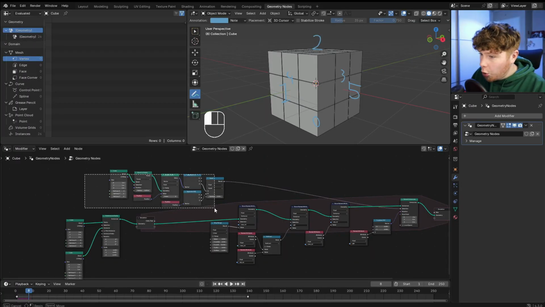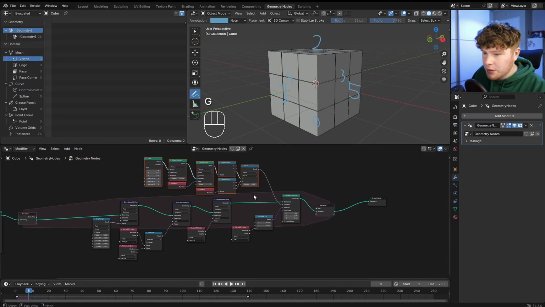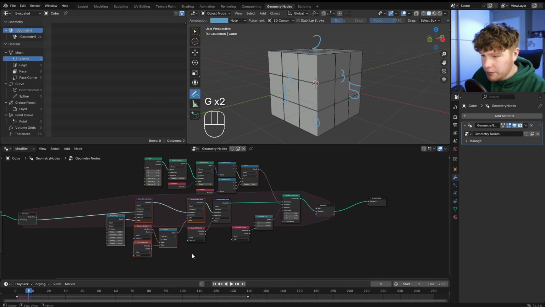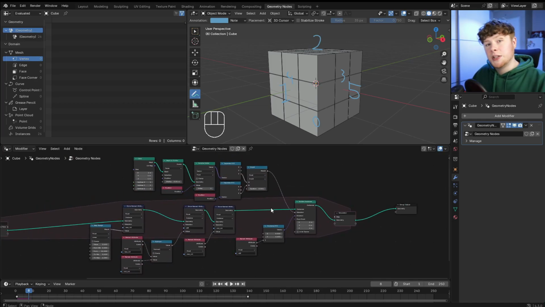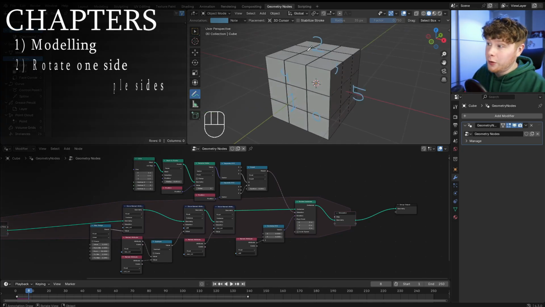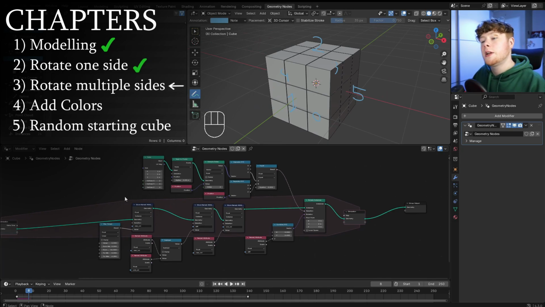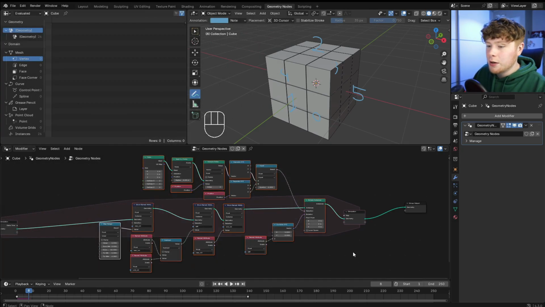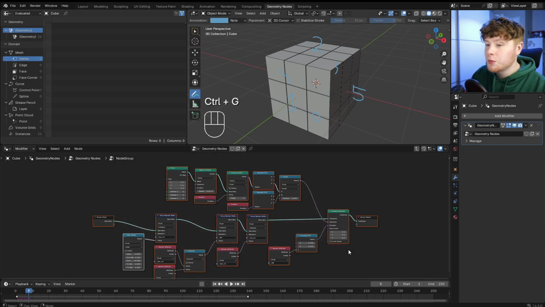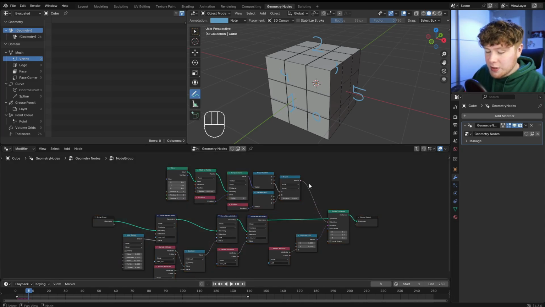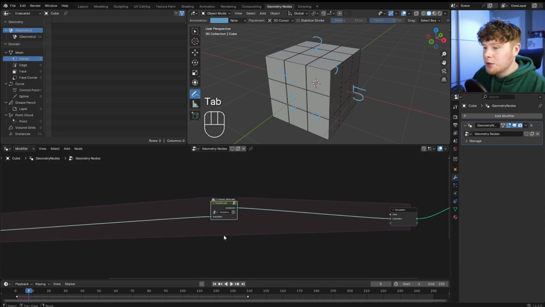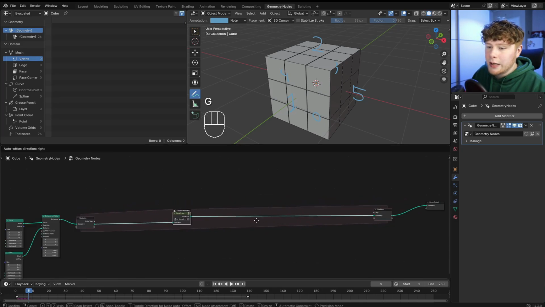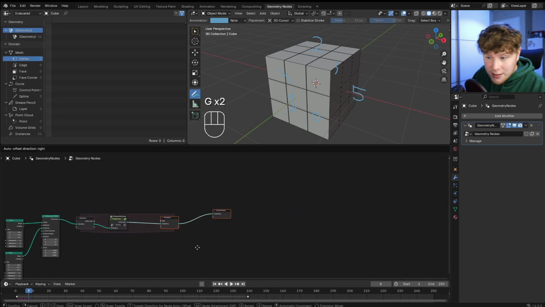Okay, let's quickly organize it a little bit better. So let's put this over here and let's put it all a little bit closer together. Yeah, something like that. Okay, the system that we have now only works for the cubes that are on the top layer of the Rubik's Cube. However, we want to make this work for every side of the cube. So in order to do that in the easiest way possible, we're going to take all of these nodes and press Ctrl G to group them. And now if you press Tab, you can go out of this, and then you will see we have a little group over here. And now we can actually make it a little bit more compact, something like this.